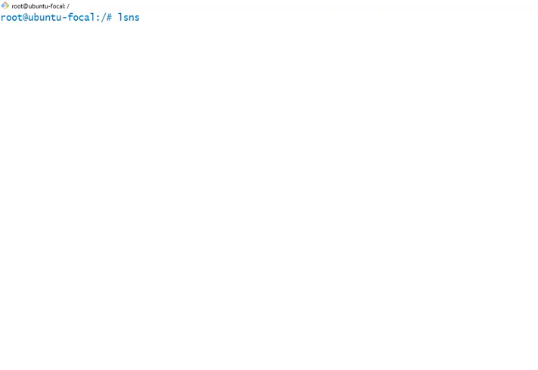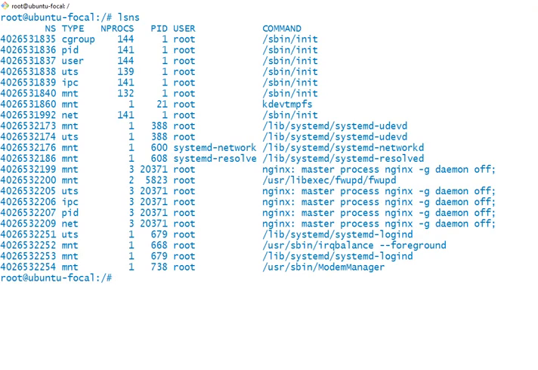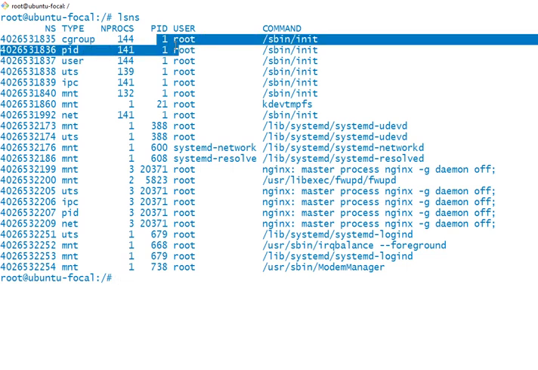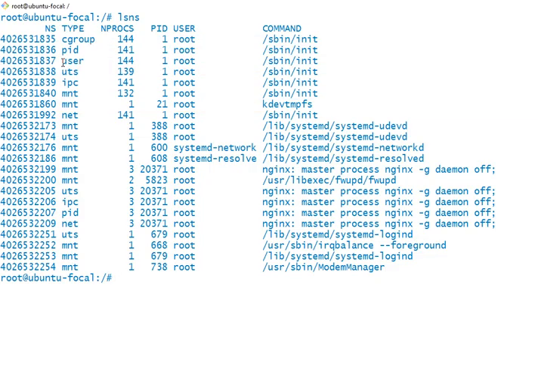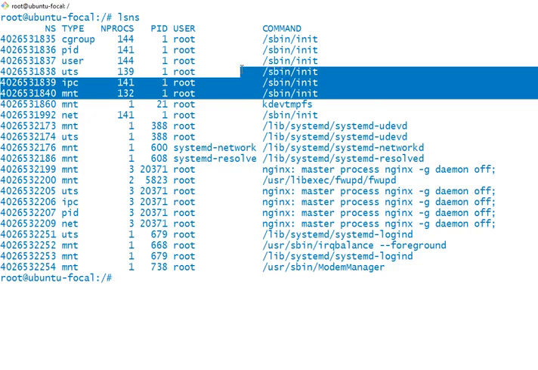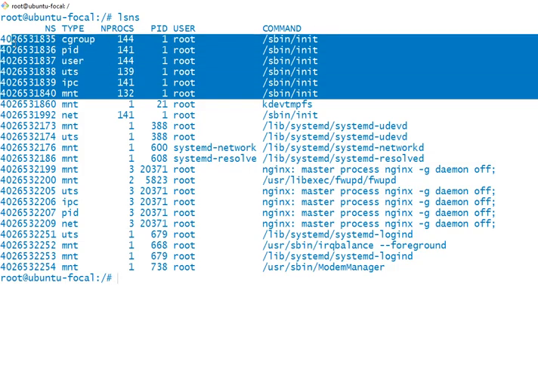If I want to list the namespaces, you can see this is the list of namespaces, and the process ID, if you can see one, this process ID is allocated by your system, which is the parent process. We call this the parent process, and it is something like when your system defines all the namespaces to that particular parent ID.